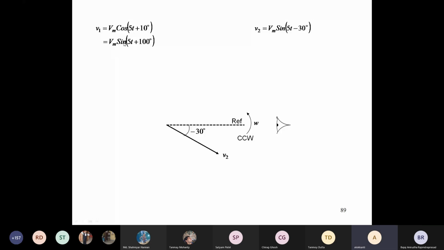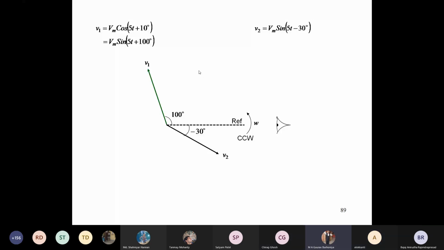So this will be located at an angle of plus 100 degrees, but the magnitude is the same. The magnitude can be different for some cases; if the magnitude is different, it is some other voltage source. But the frequency has to be the same because they are part of the same system. So where will it be located? It will be located somewhere like here.